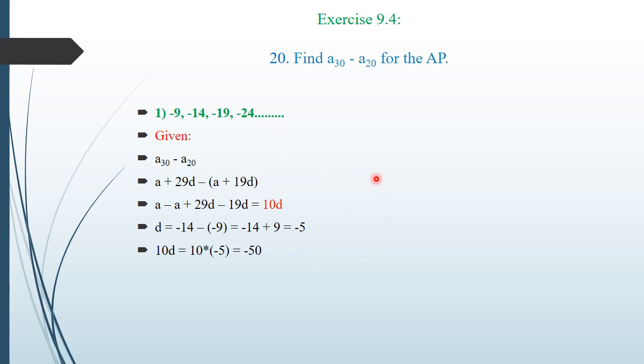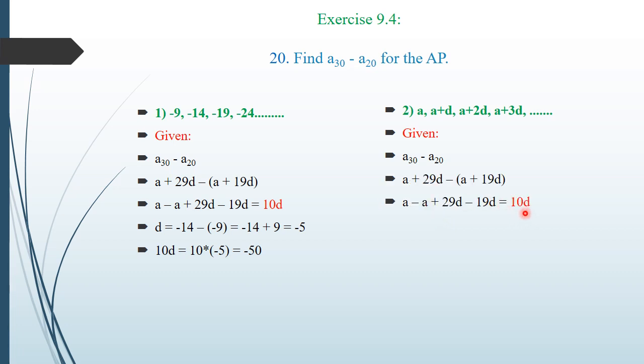The second sub question is very easy, and this is going to be a very important formula here. a, a plus d, a plus 2d and a plus 3d. This is nothing but the general form of an arithmetic progression which we usually represent, and it goes on up to a plus n minus 1 into d here. Now this a30 minus a20 is going to remain the same for all the problems, that is nothing but 10d here. You can see this is a general form of an arithmetic progression. Therefore a30 minus a20 is always going to be equal to 10d here.